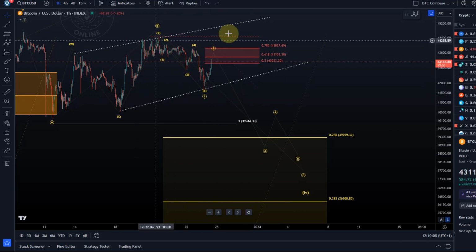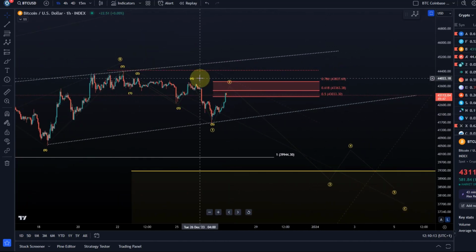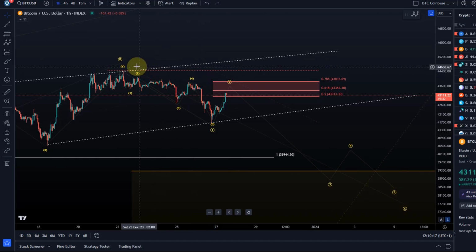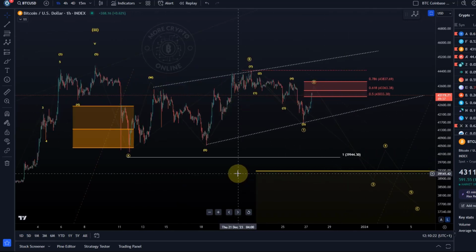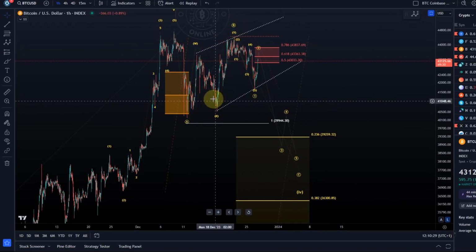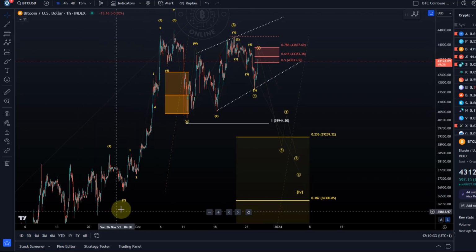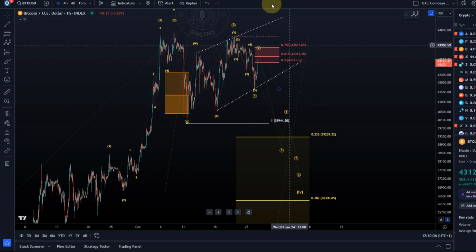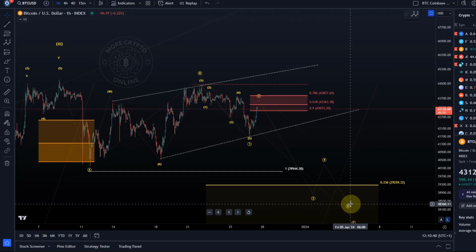We use the wave structures to track the potentials and have to dynamically assess, especially in a correction. A lot of people don't understand the difference between corrections and impulses. In corrections, everything's noise. The bigger picture matters. This ABC correction matters. How the B wave unfolds, how the C wave unfolds, is not so important. In impulses, we have to track the micro, and we have very clear parameters. In corrections, we have to be a little bit more flexible. So that really counts, to understand where the support is.